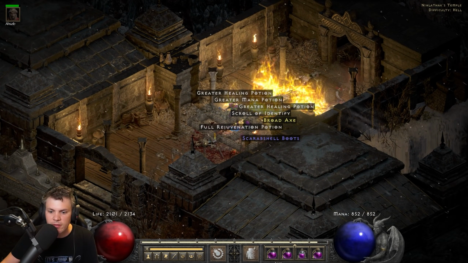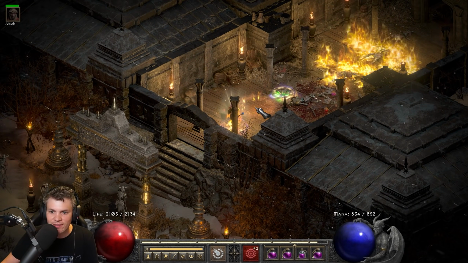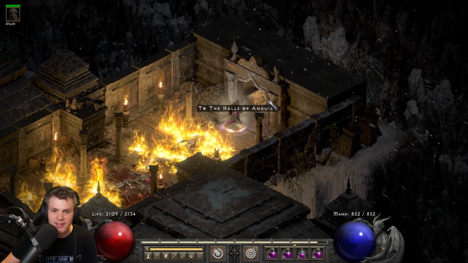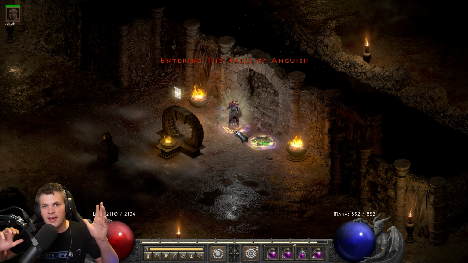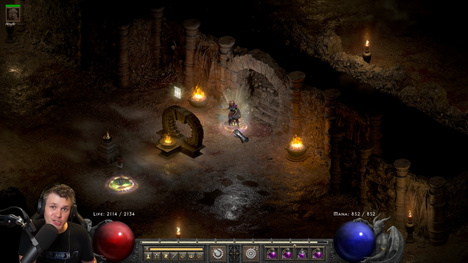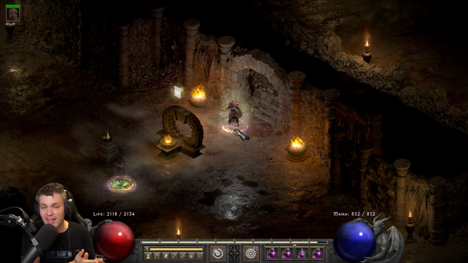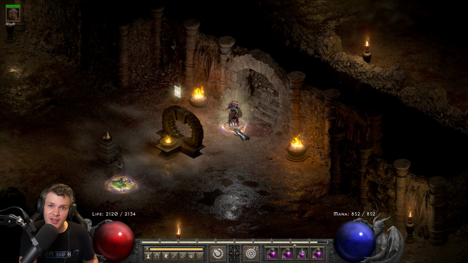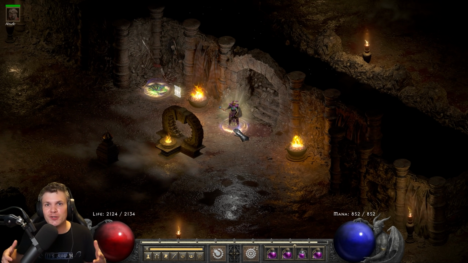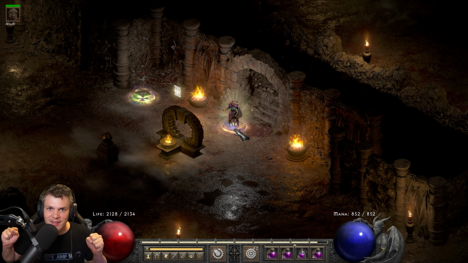So yeah, definitely a fun character to play. I mean, look at the way Meteor looks. It's just gorgeous looking. Fire skills look great. And definitely, I hope by the end of this video, I potentially have convinced you guys to try playing something other than a Lightning Sorceress or a Hammerdin. And again, if you don't like this build, you can always respec and play Lightning, but the purpose of this video is to try and broaden your character choices to something other than the meta in Diablo 2 Resurrected.